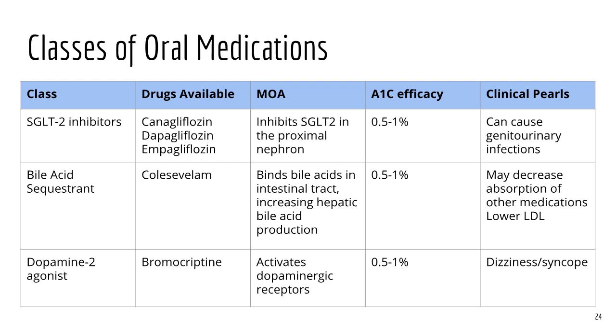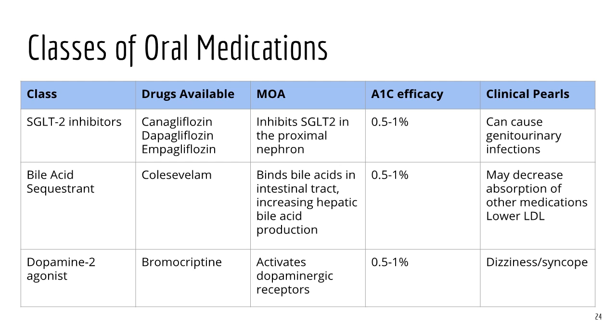lower the A1C. The next class is the bile acid sequestrant, which would be colesevelam, which is also known as Welchol. The mechanism of this drug is it binds to bile acids in the intestinal tract, which increases hepatic bile acid production. Now, this specific mechanism probably mostly applies to hyperlipidemia, which this drug is also indicated for. The mechanism of action specifically in diabetes is actually unknown. Some clinical pearls, though, if the patient does have that hyperlipidemia, that can help lower that LDL, but because it's a binder, it can decrease absorption of other meds in the GI tract.